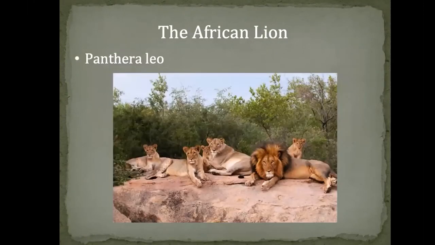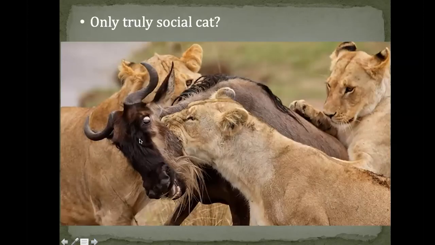Panthera leo, the African lion. You might recognize this pride of lions from Karongwe Game Reserve in South Africa. They are obviously iconic around the world, king of the jungle, king of the beasts, are they really so though, and have been used in folklore across the globe. Famously, they are known as the only truly social cat, but is that the case? They are able to hunt as a group, generally able to take down bigger prey, and we'll talk about their niche in an ecosystem shortly, but this is believed to be the only truly social cat.